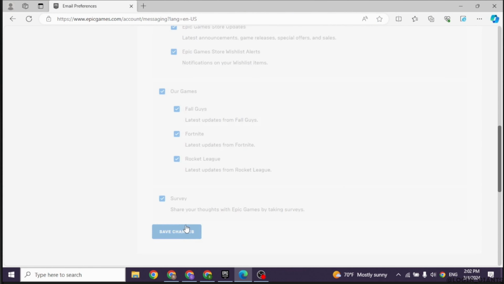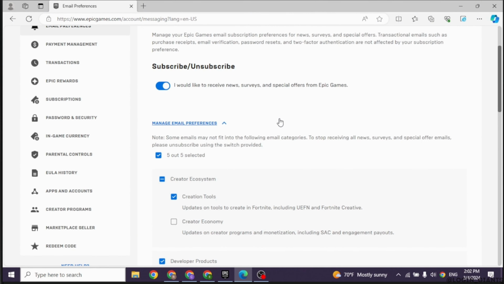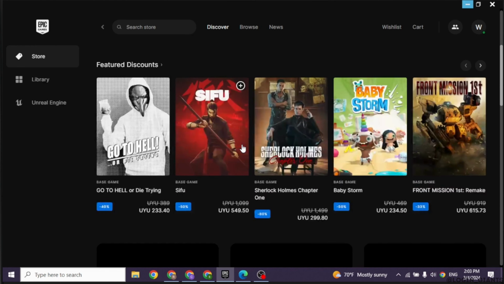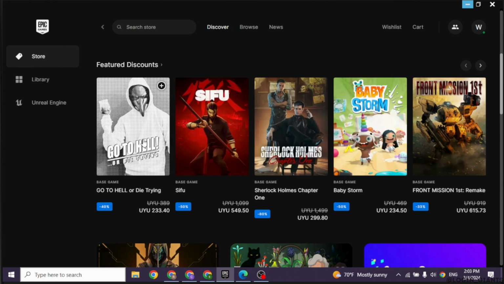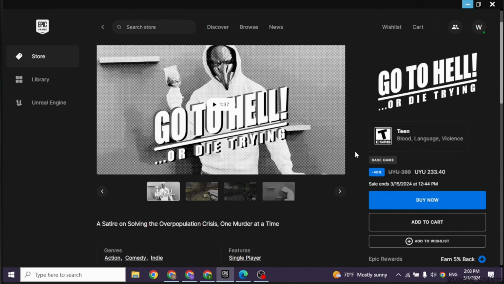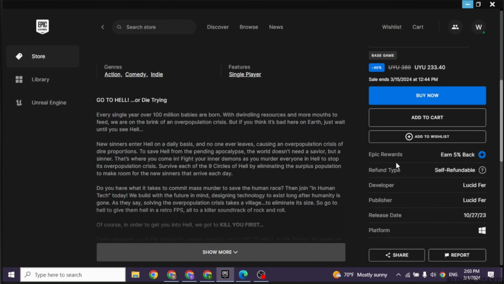Now you will be receiving mail from Epic Games for different surveys and promotional events and activities. Participating in those events, you will get the coupons. After you get access to the coupons, whenever you make your next purchase, the coupons will automatically be applied to your purchase and a certain amount will be deducted based on the coupon. So this is how you can use the coupons in Epic Games.